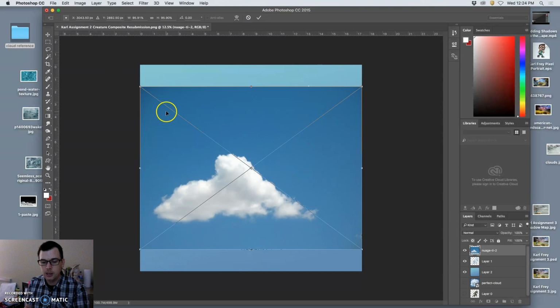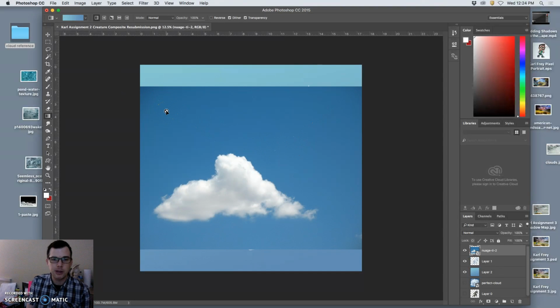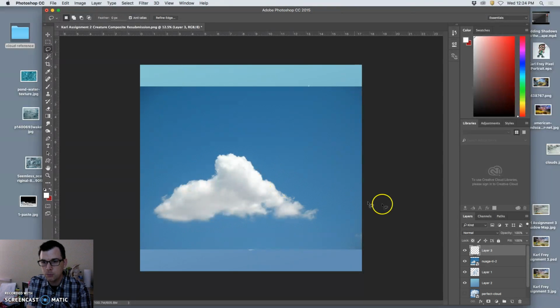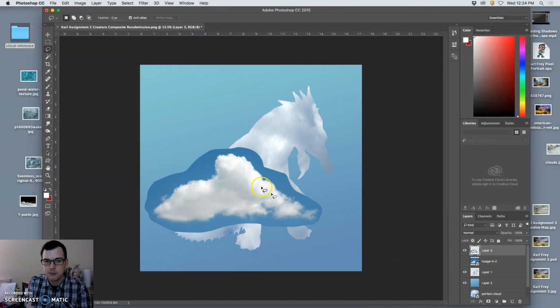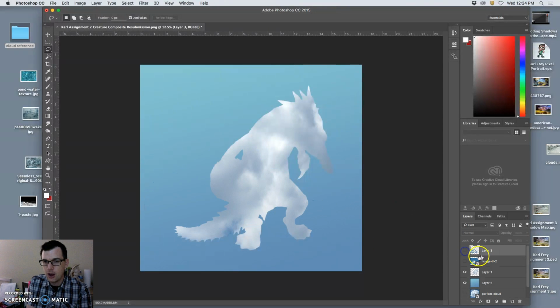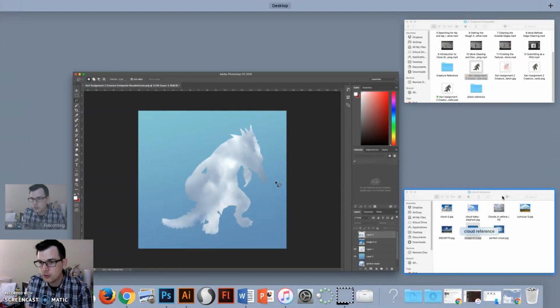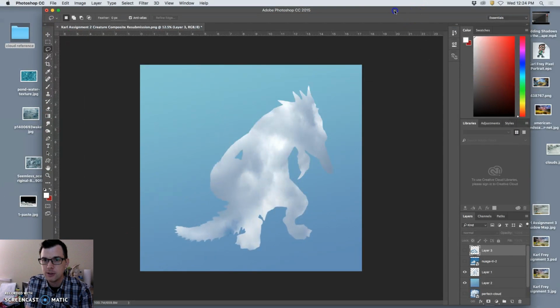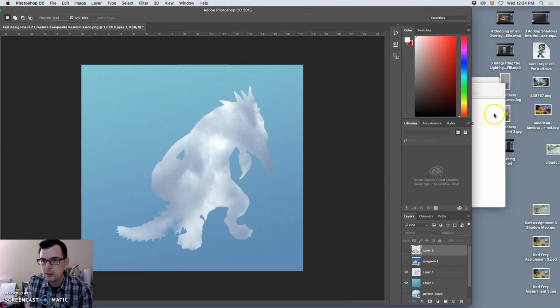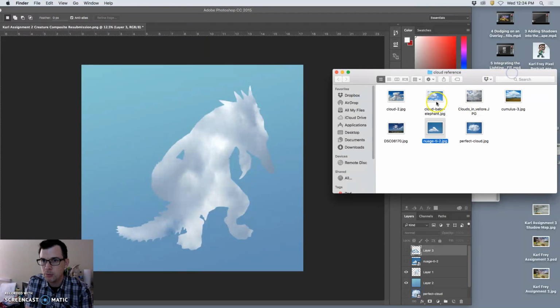And just like this is practicing our skills, just like we did for our landscape and for our creature design, I'll use my lasso. I'll do a rough selection around the parts of the cloud I think might be useful, duplicate them from the smart layer, turn off the smart layer, and I'll just turn that off for the moment and bring in the next. So just keep my cloud reference open off to the side so I can easily bring it in.